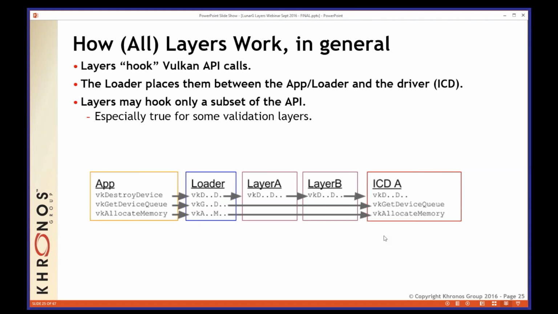In general, the validation layers probably hook nearly all the API calls at some point. There are some specialized layers that would hook far fewer API calls. The only one that springs to mind is a utility layer called screenshot, and as you can imagine, that one doesn't care about anything except, say, the presents. It would hook a present, which is sending the frame buffer to the display, and grab the contents of the frame buffer. So the screenshot layer is an example of one that doesn't hook very many API calls, but it's not a validation layer, so we won't talk much about it.